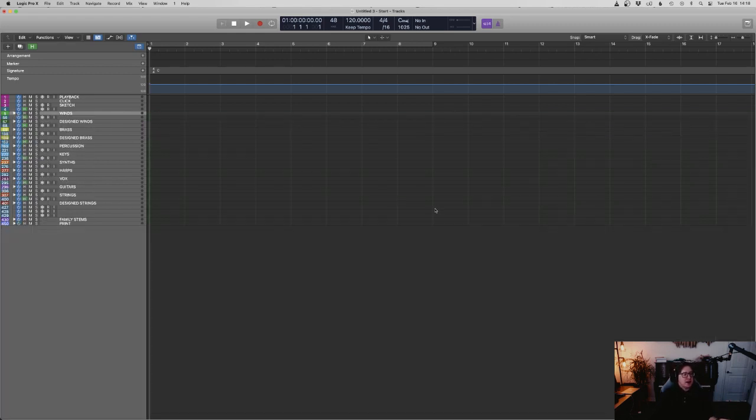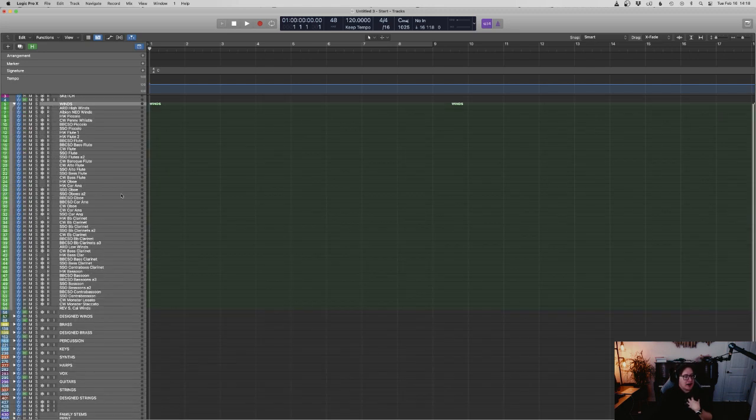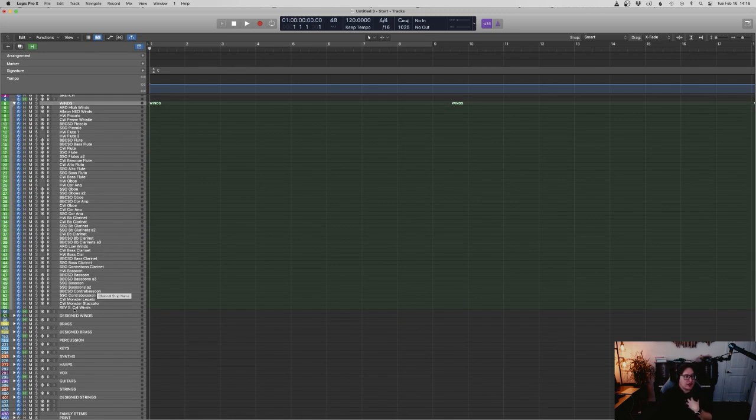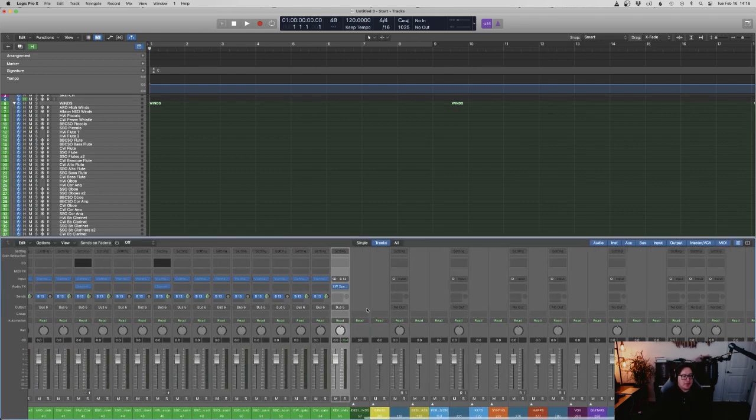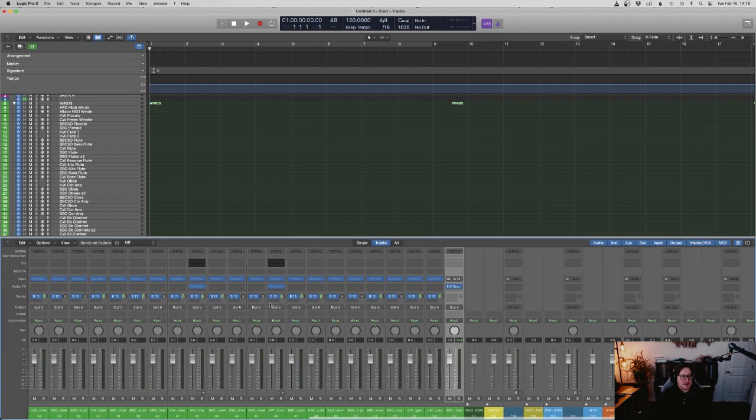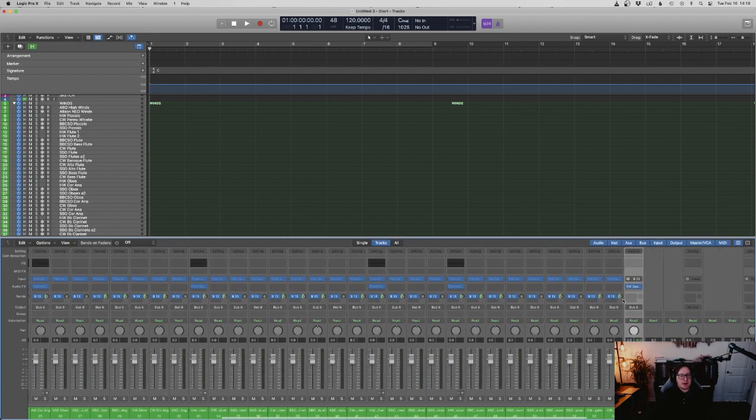But yeah, each section of the orchestra is in its own little track folder, which helps me. Additionally, in there are any aux things. So, for example, here's the reverb for the winds. All the winds are getting a send from this reverb. Right now it's Spaces.